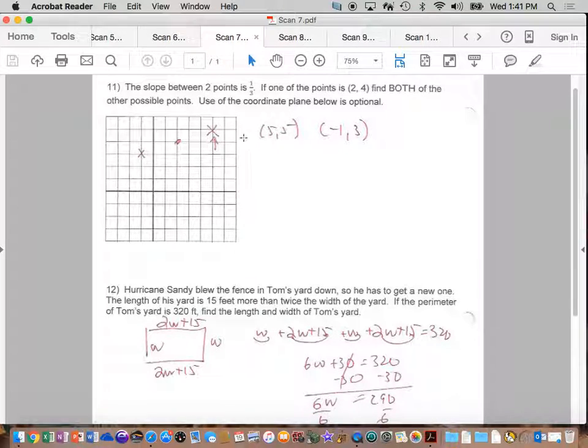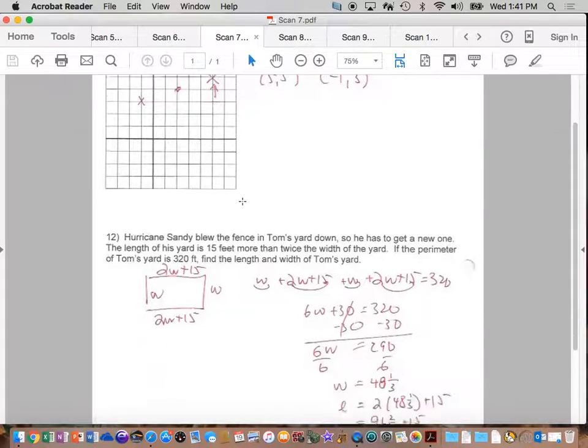All right, so number 11 says the slope between 2 points is 1/3. So here's the point 2, 4, and it says name the coordinates that it could possibly be. But you have to understand, I could go in either direction. So there's up 1/3. That marks me here. That's the point 5, 5. Or I could have went with a slope this way. In other words, this point, the original point, would not be the actual original point. That could have been the next point. So it could be this one here, which is -1/3. Or I could have went over to here, which would be -4, 2. Any of those points work.